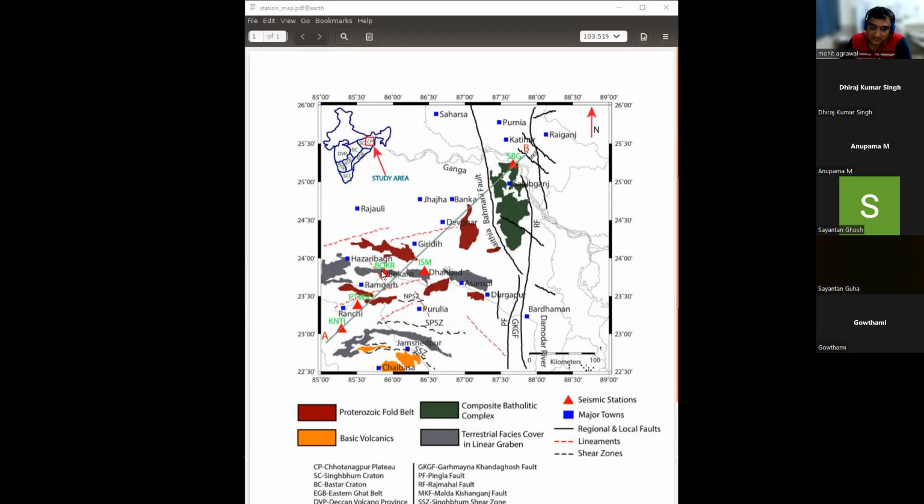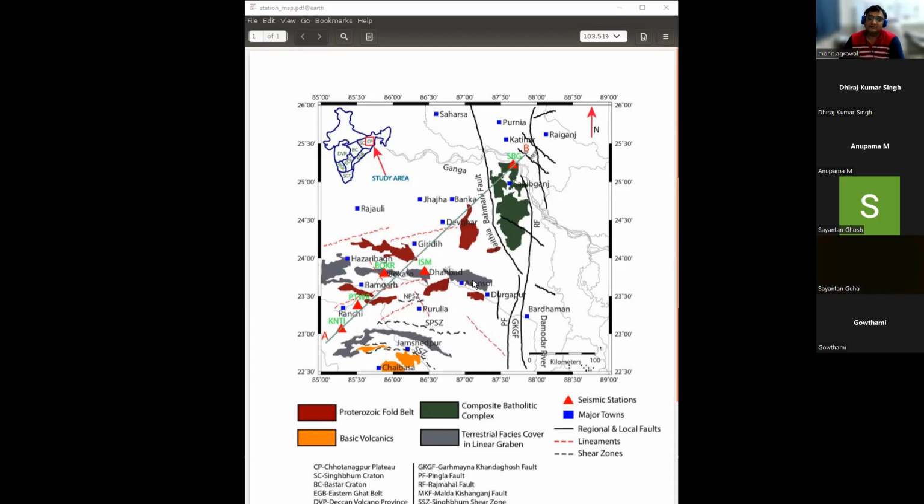So this is BOKR from National Center for Seismology. This PTWR, this is Pitabar, that is the station which was installed by our research group at IIT ISM. That has been running for the last 2 years, since around mid of 2019, more than 2 years of data it has now. And this is Kuti, that is again the seismic station deployed by National Center for Seismology, and this is the Sahibganj station. So this is the station map.